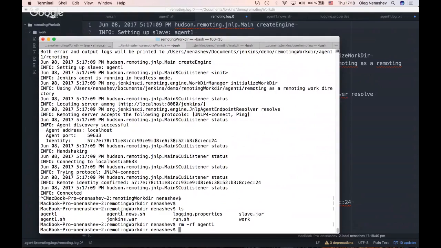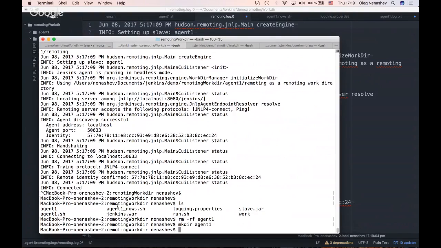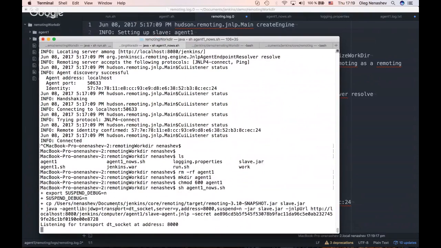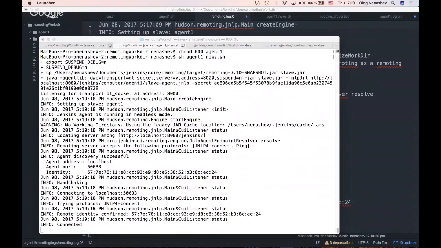And yeah, let's start this agent without workspace. But for example, let's create a directory which is not actually writable for our user. So CloudBees agent one. And here I just remove the write permission to the directory. So now when I start remoting without workspace mode, you may see that the agent connects successfully.